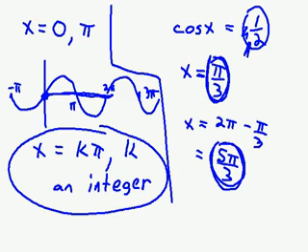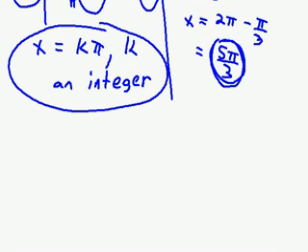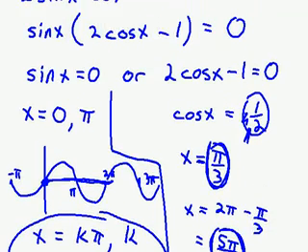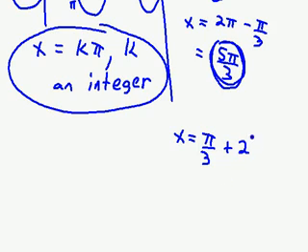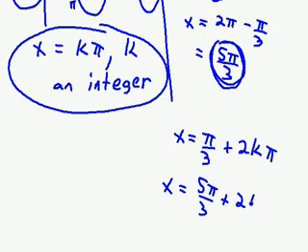So how do you generalize those solutions? Well, I'm not going to get too creative here. I'm just going to say, for that second set, you could say x equals pi thirds, plus if you add the period, the period of the cosine function is 2 pi. So if you just add multiples of 2 pi, you'll have other solutions. So pi thirds plus 2k pi, also 5 pi thirds plus 2k pi represent all the solutions to the second equation, where k again is an integer.